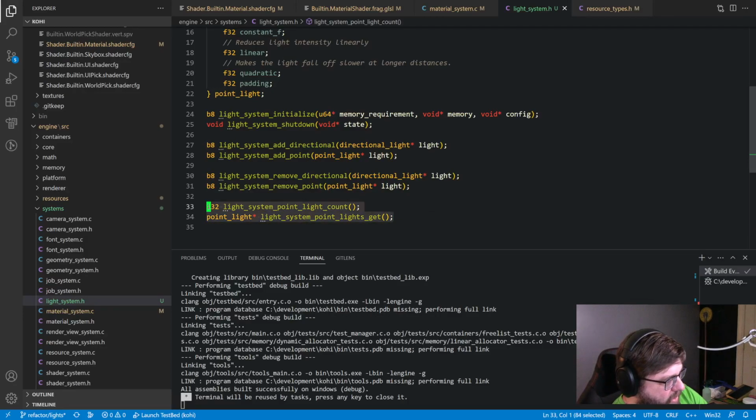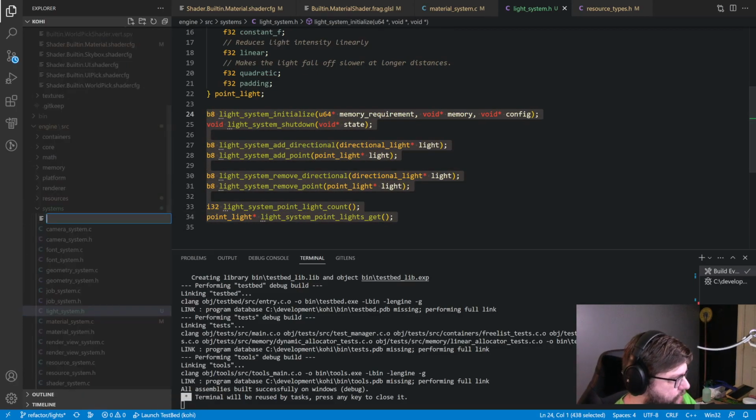So whenever I get the lights like this, I probably am going to have to create a new array of those things. Or maybe I can cache the array if it doesn't change. But I can't have an array of pointers. It's got to be an array of objects. So I think that's the way I'm going to do it, and I'll change it if I need to. But this should basically be the whole interface, right?